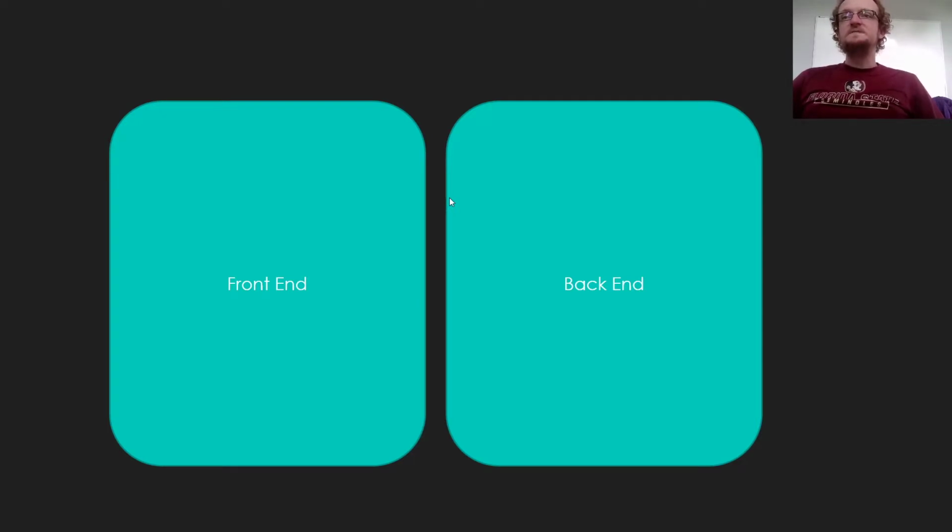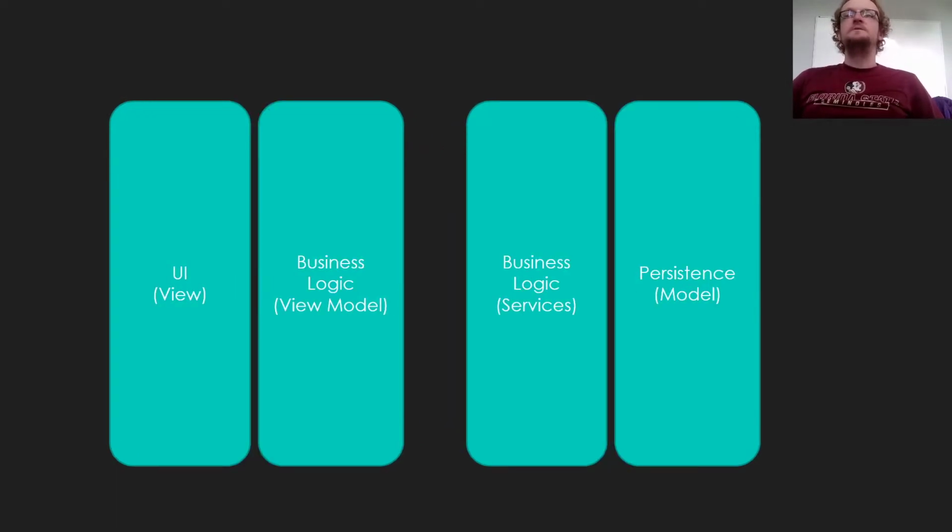If you want to split this up even further, you start to get something maybe like this 4-tiered approach, where I have a UI layer. If you think about off to the left here, there's a person sitting at their computer looking at some view. This UI is either the WPF application, or a web application, or an application on their phone. And then that UI is going to be bound potentially to a view model or something that's still on the user's machine.